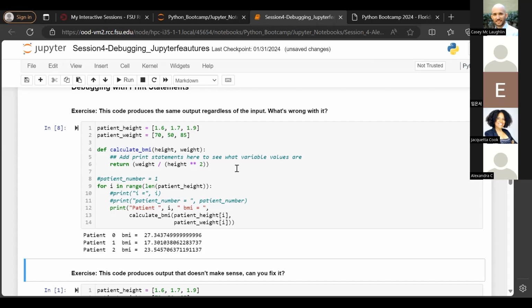And that brought us to some very useful points about Jupyter as opposed to other editors. Then we checked whether or not it was the for loop iterator variable that was the problem. And then finally, we checked the patient number variable, which is what we were using to index the list. And it turned out that that was never changing, and that was the problem.